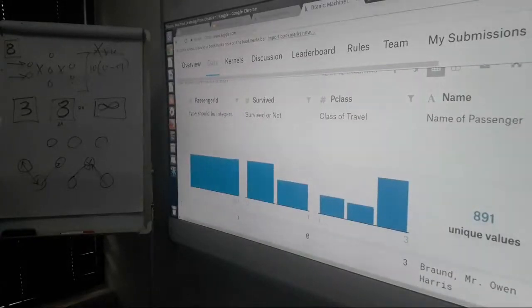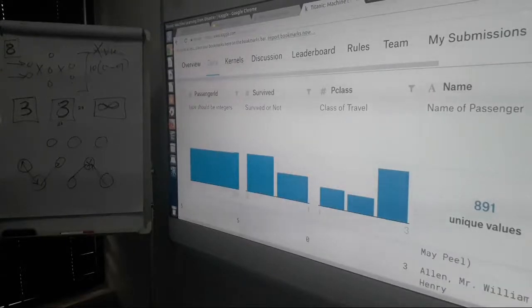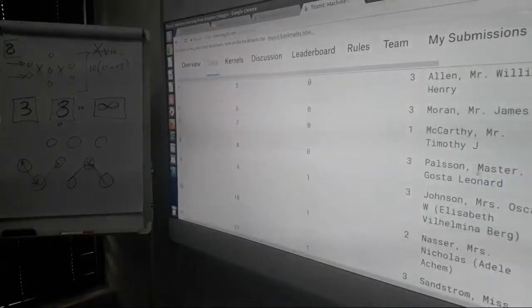Okay, after observing the name feature, this is what he has as name. You can have something like McCarthy, Mr. Timothy J., Moran, Mr., Allen, Mr. William Henry. So you can extract useful information from this feature.